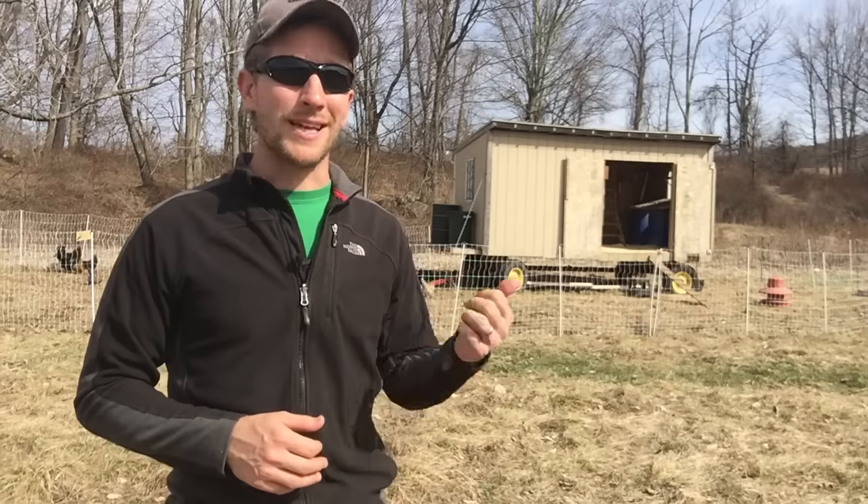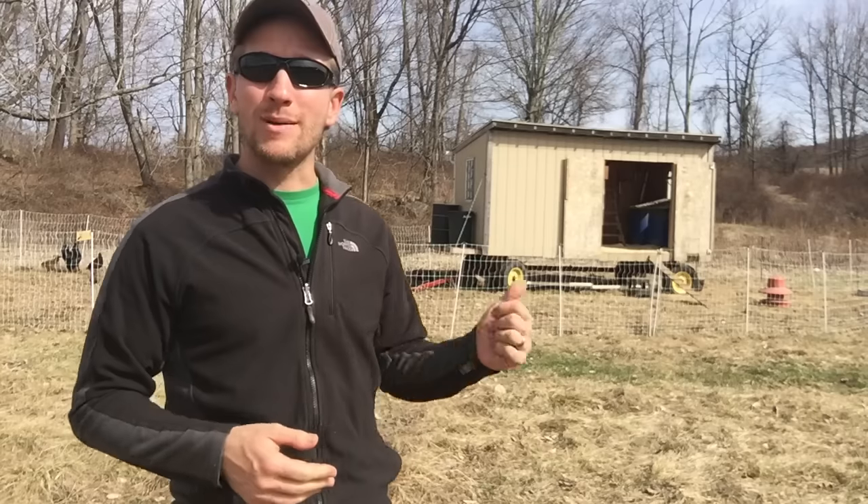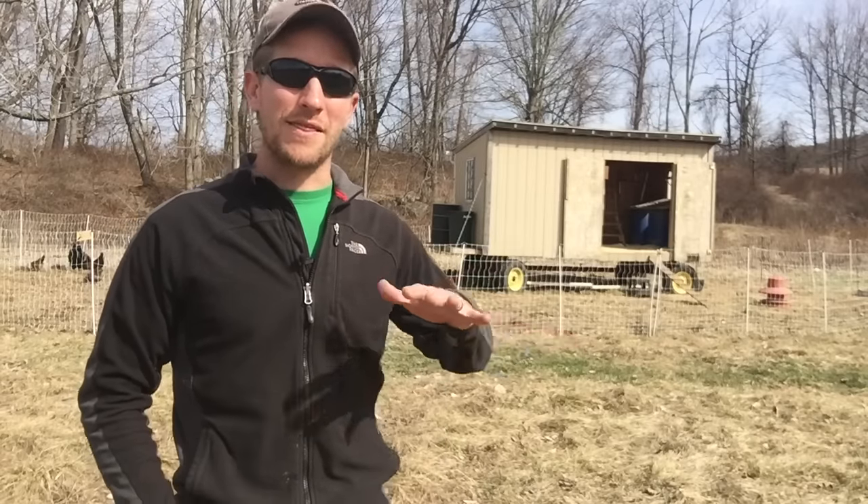I have them in my mobile chicken coop, which needs some design upgrades. It's pretty good so far and I like what I've done to it, but I've learned some new things this winter that I think I'm going to build an entire new one — more on that as the year progresses. For now, my birds are really happy. I have them on the side of my field where I don't typically run broilers, and I occasionally run sheep, but now they're picking through the thatch that has developed over the winter — I have a video on that.